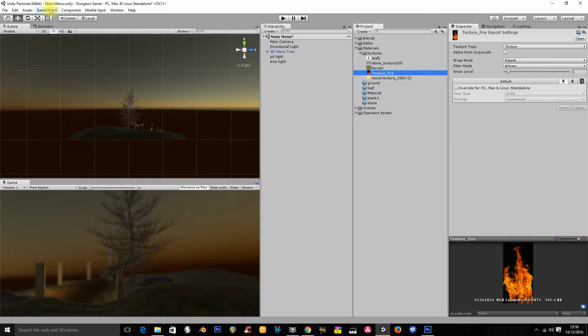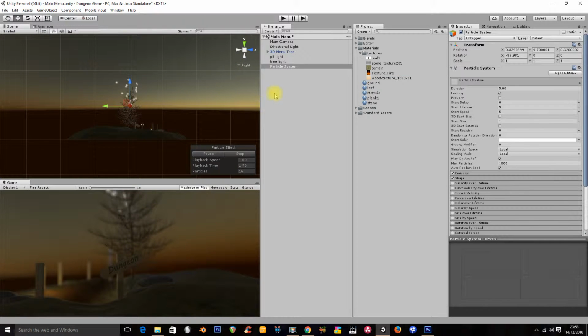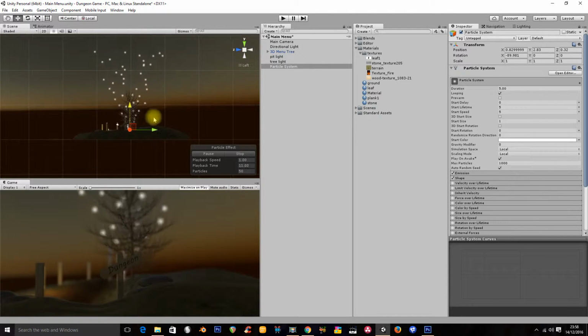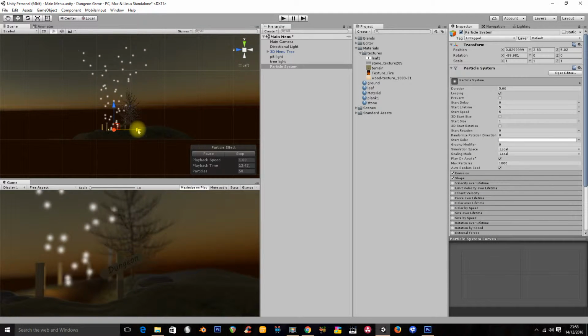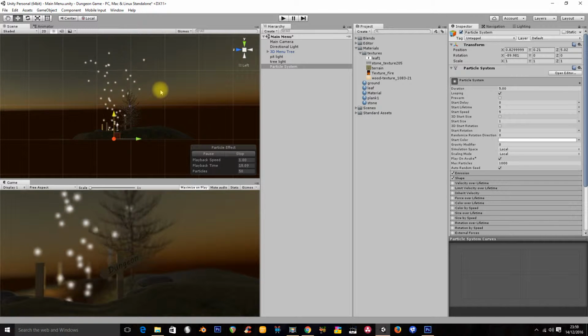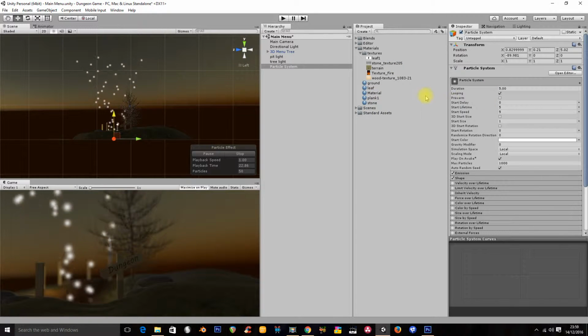Now we want to create a particle system. I can just click particle system here, and it's basically created an empty with a particle system on it. So first things we'll do, we'll position this. So we want it at that height there, and we want it in this sort of pit, shall we say, coming out of it. Now, let's try and set this up as best we can.